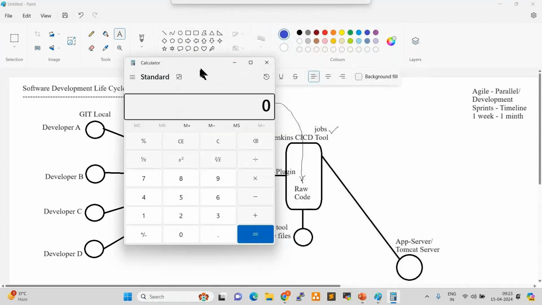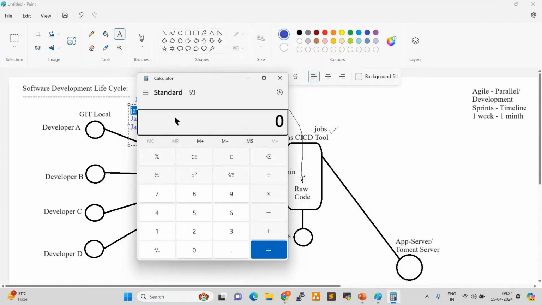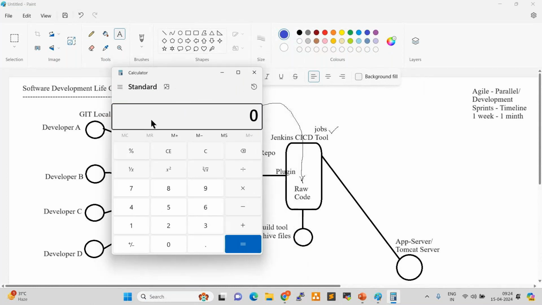It works on my local system, on my desktop. You cannot access my calculator, and I cannot access your calculator, right? That is desktop application development. It works locally only; through the internet we cannot access it.